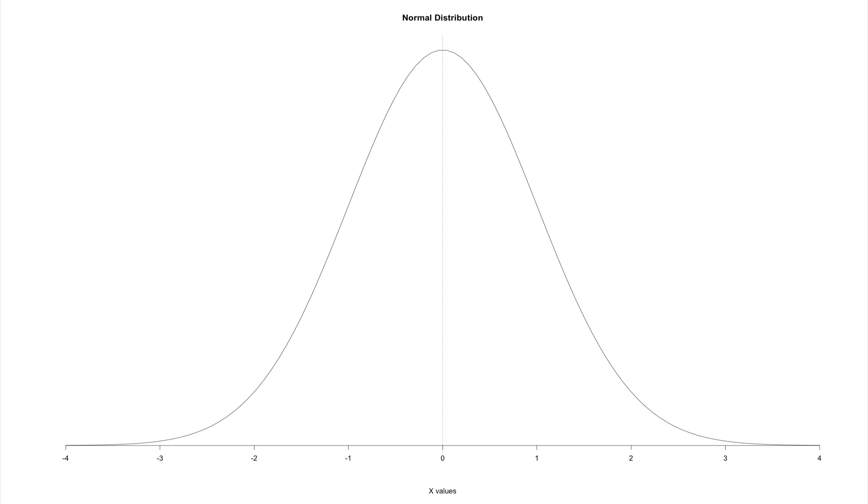So the normal distribution is actually what's called a density function. It is basically giving us the probability under the curve of a particular x value. And that's given by this formula here.